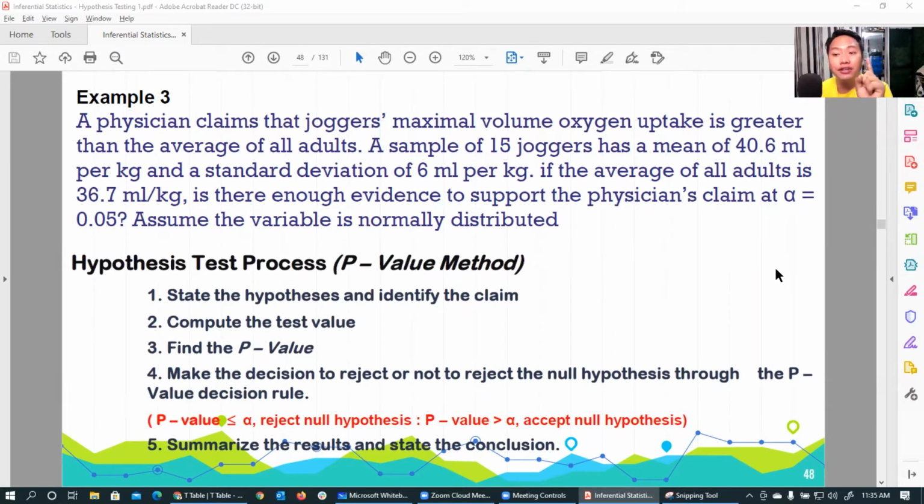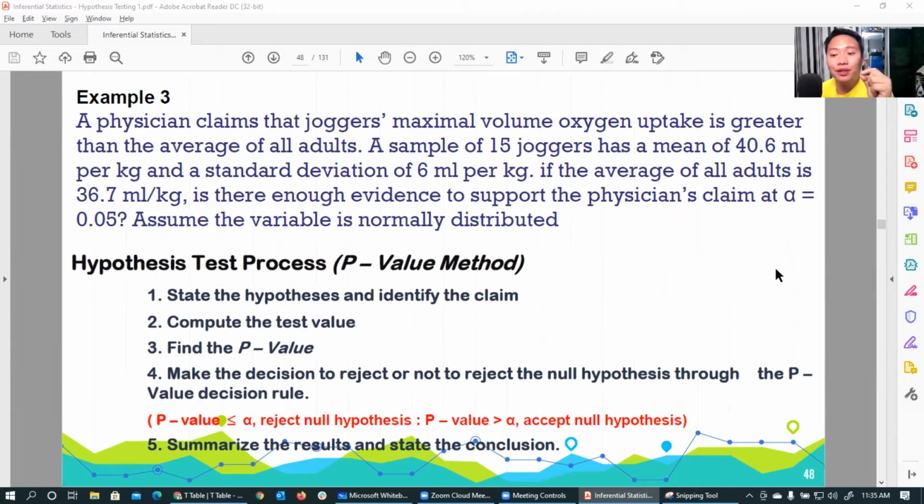So first thing first, guys, I also focus on the steps, okay? You need to pre-qualify the problem. Should you use z-test or should you use t-test? Because as I said before, I'm going to give you a problem and I would not tell you what type of test you're going to be using, okay? What inferential statistic that you're going to be using.